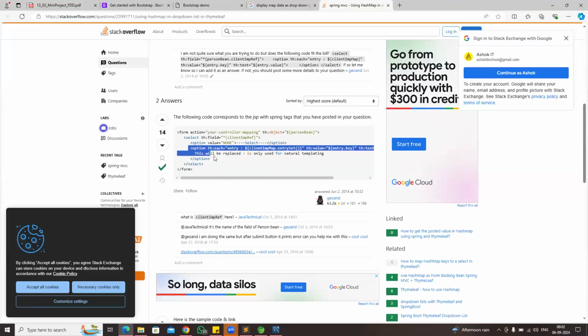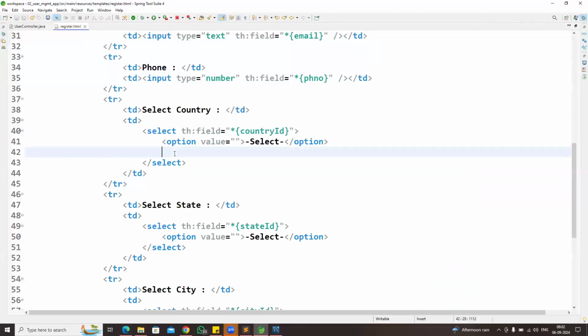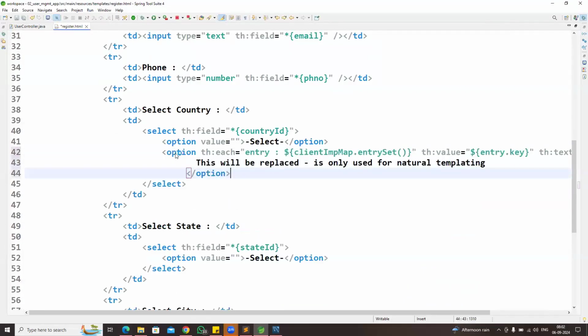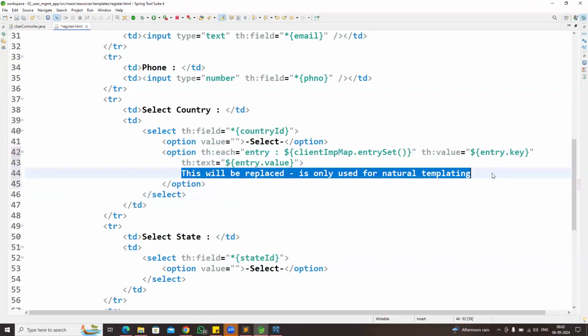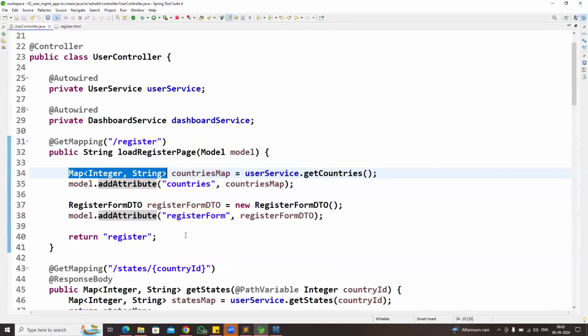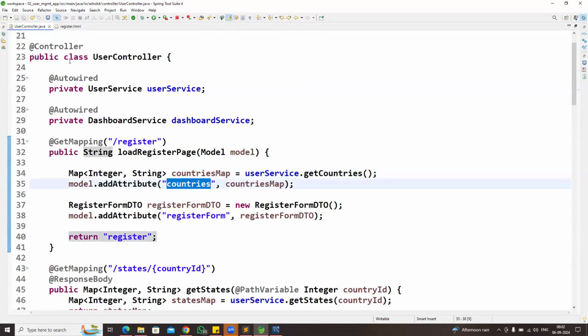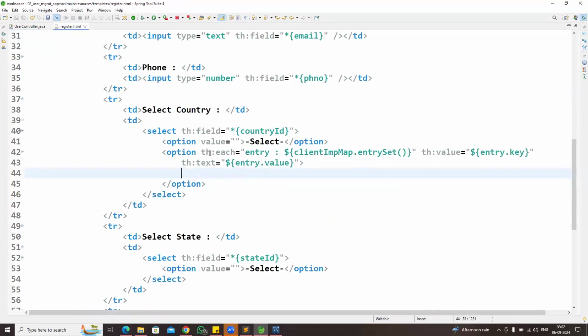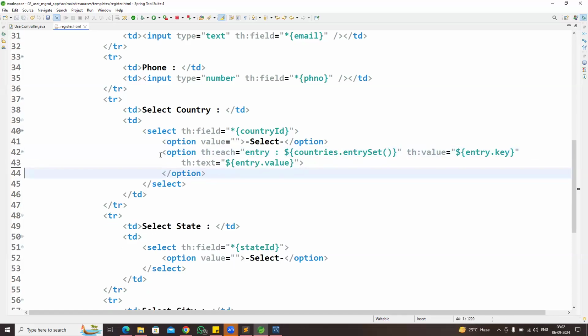Okay, let me take this option and go to this one. I need to add the option. Here I need to use that key and value. What is our map? Countries is our map. So let me use th:each country, th:each entry in countries.entrySet, entry.key, entry.value. So this tag is going to display the drop downs data.